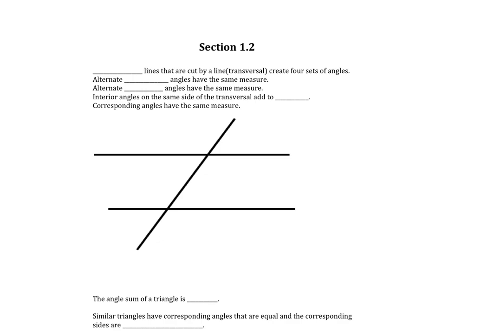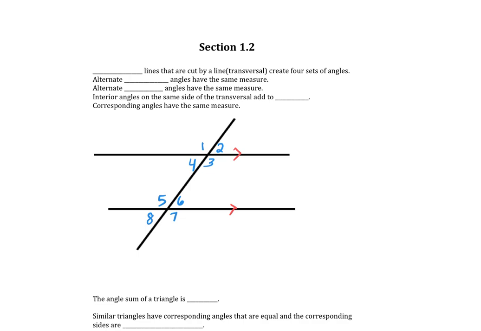Starting section 1.2, and in this section we are going to talk about some geometry concepts. Here are two sets of parallel lines, and with that, we get all of these angles that are formed because of the lines being parallel. I'm going to number these angles 1 through 8 so I can reference them. But let's go ahead and fill out this information.